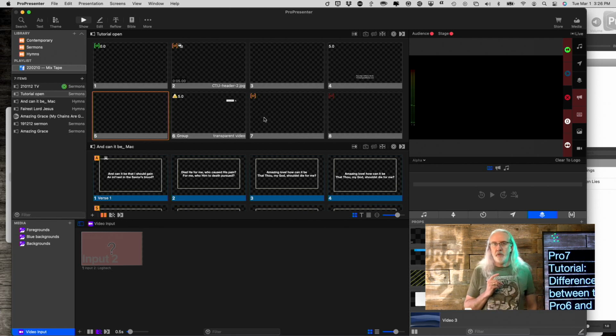One other thing that you may not know about ProPresenter 7, if you're coming from ProPresenter 6, is that in Pro 6, there were a few different modules that you had to pay extra for, and that's gone in Pro 7. All the functionality of all those modules is now in Pro 7, as of the last function, which was added very recently as I'm recording this, just in the last few months, but those are all there.